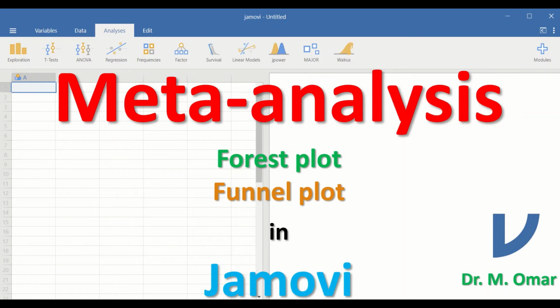Meta-analysis is a systematic review, literature review, and statistical method that combines and summarizes the results from several independent studies which investigate the same research question.